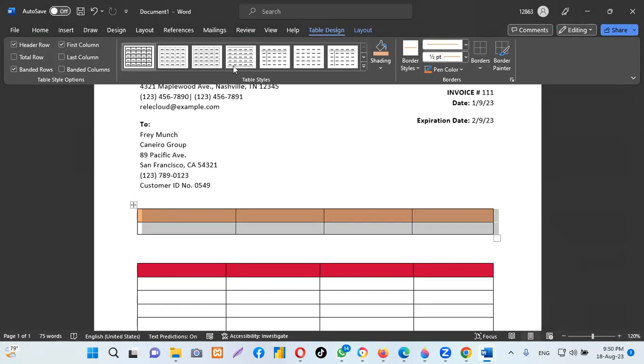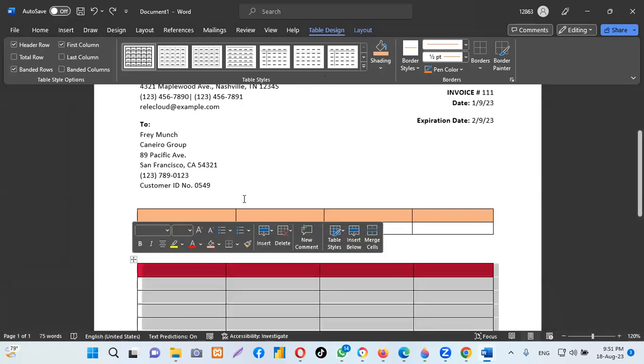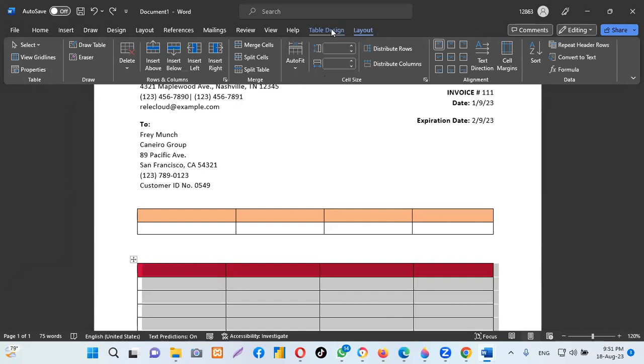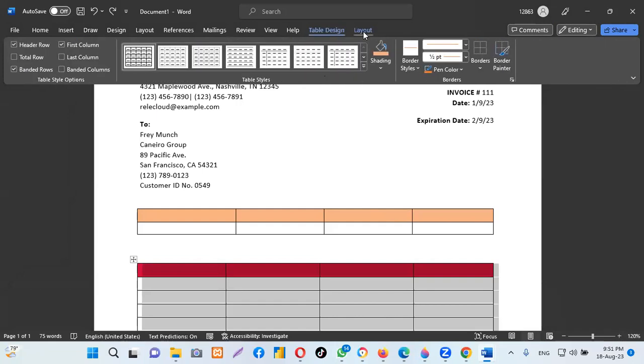Yeah. So once you double click it, you should always notice at the top here, table design and table layout will be out. For example, if I click somewhere else, it's going to disappear. You will not see it again. But once I click on that table, it brings out these two, that is table design and the table layout.